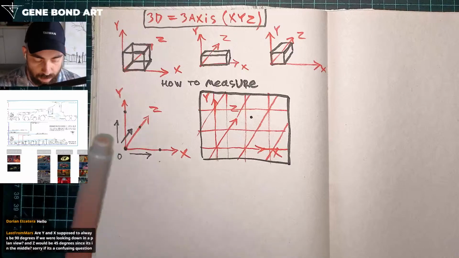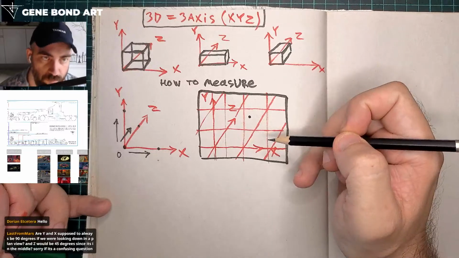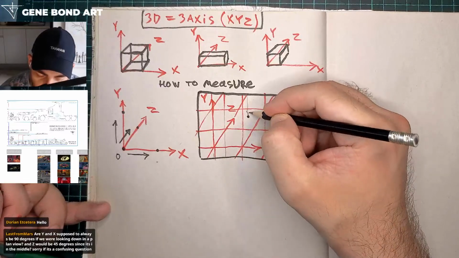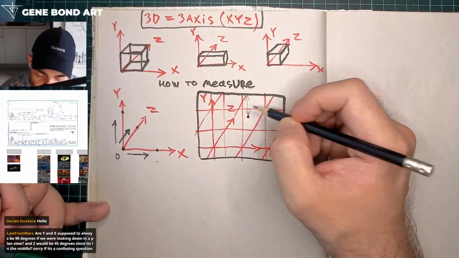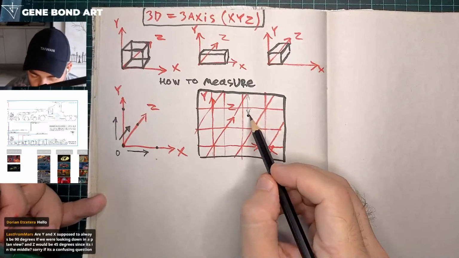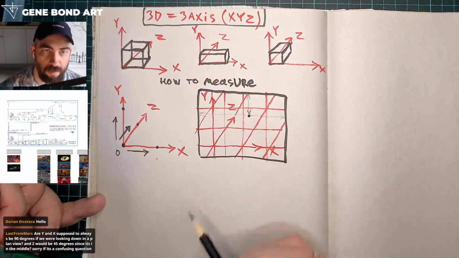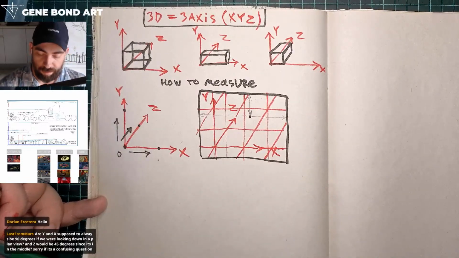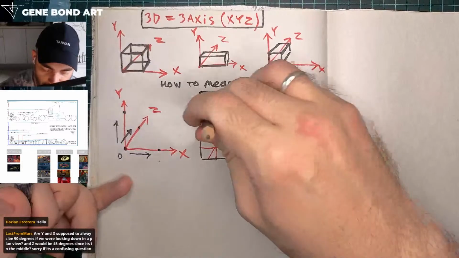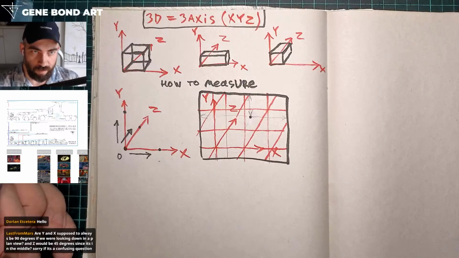Right now I can measure distance in 2D space. I can say, where is this point? How far is it from the top side of the picture, and how far from the right side or the left side of the picture, right? But because I established 3D space here, I need to understand how it works within 3D space.